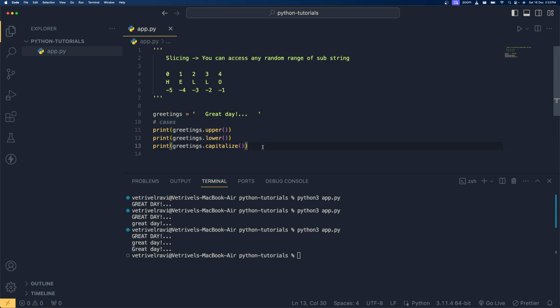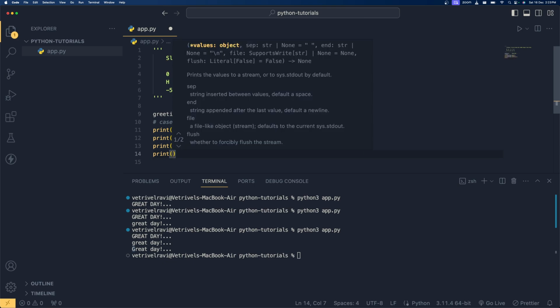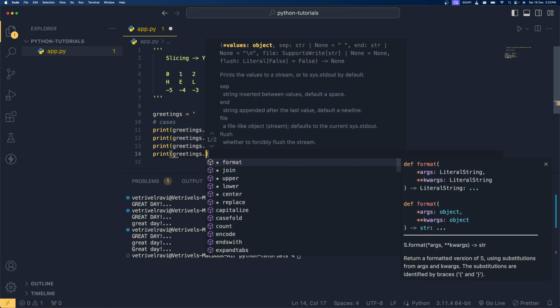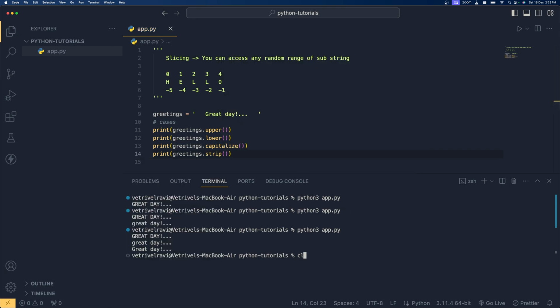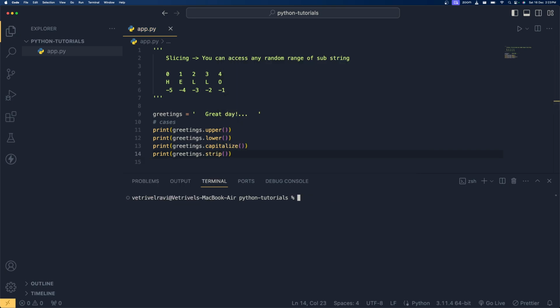So if I want to use it, all I have to do is greetings dot strip. Save the changes and clear, and that is going to remove the white spaces in the leading and trailing positions. All right, so this is how we can use the strip method.